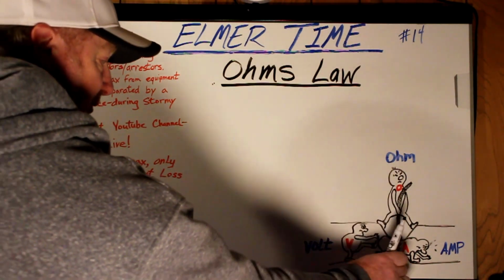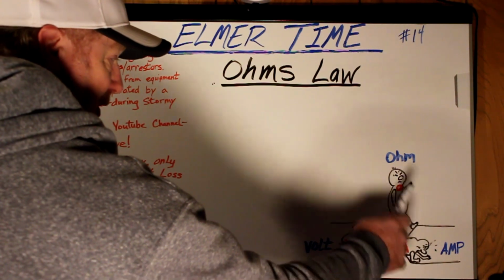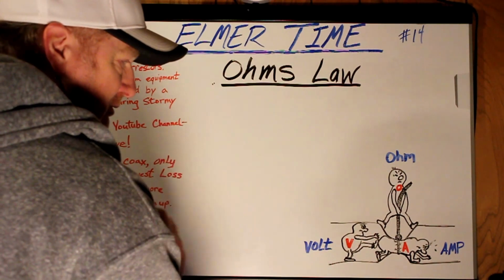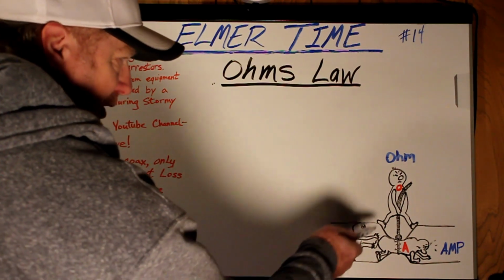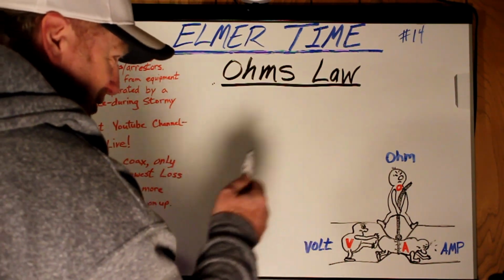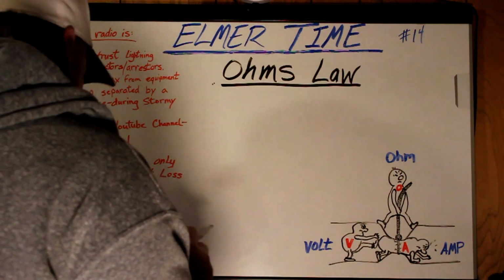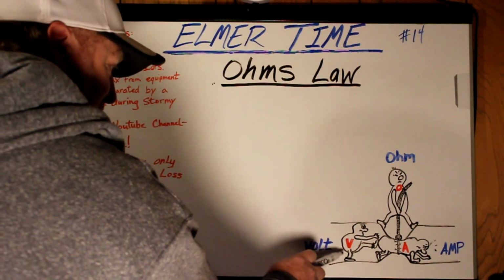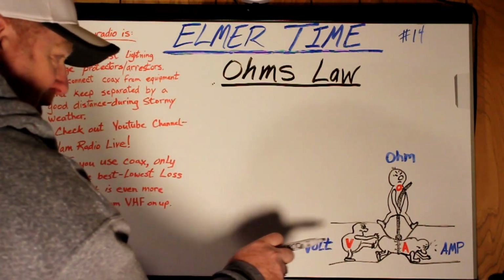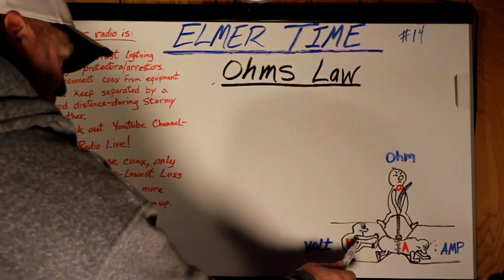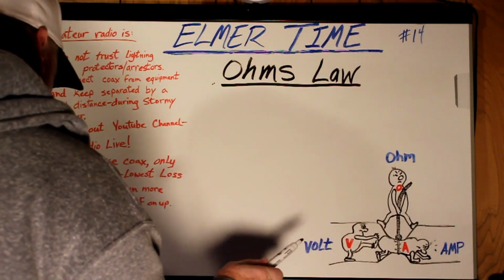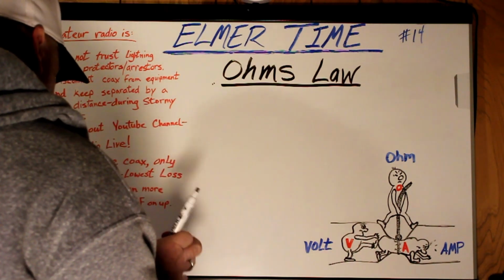So as you can see by this little cartoon here that you may have seen many times on the internet or in books, I tried to draw it as similar as I could. It was a poor drawing to begin with that I tried to copy. You can see here volts. This little guy is trying to push Mr. Amp through the conductor, the wire. Well, volts is the electromotive force. You see him kicking, pushing. It's the pressure of flowing electricity.